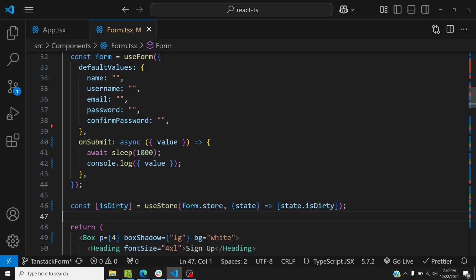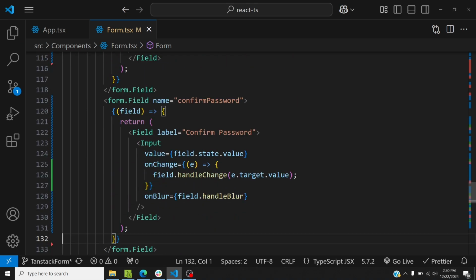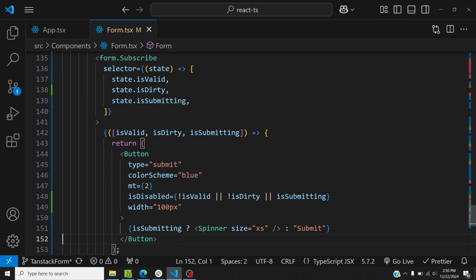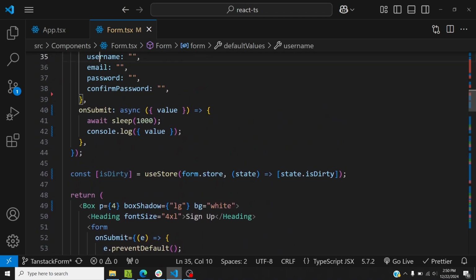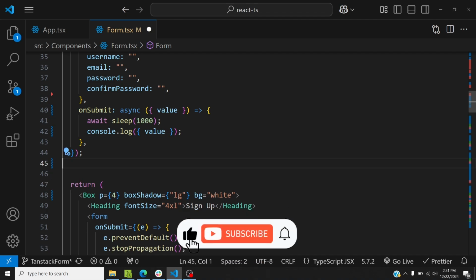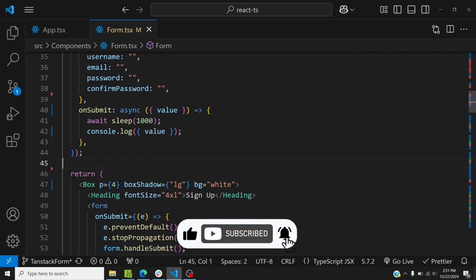And then here I'll have the isDirty value. This is okay as well, but in the form.Subscribe case, this component is only re-rendering when these values are changing. Since I have used useStore in the parent component, the parent component would re-render when this isDirty value changes. So you can use useStore in a child component. Don't use it in a parent component, otherwise the parent component would re-render whenever this changes. But this is a way of getting form state as well. Let me remove this. Now we'll talk about listeners.